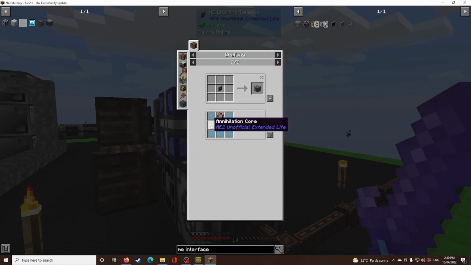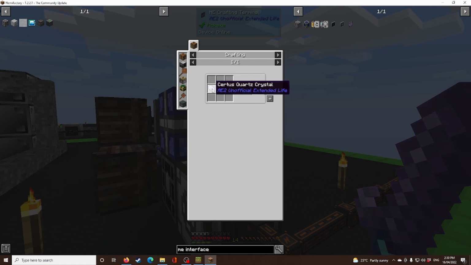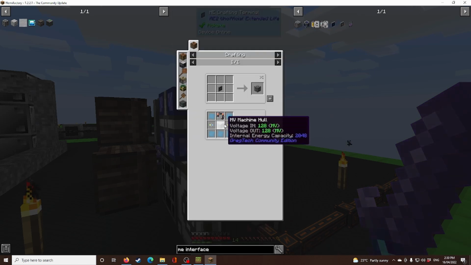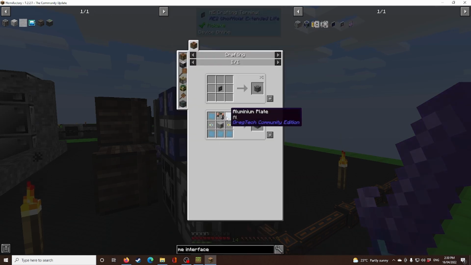And then the interface also needs this formation core and this annihilation core. Those are made using logic processes and their respective either Certus quartz or nether quartz and some fluix dust. Pretty easy. Let's tell the system to make that. Apparently there is fluix dust already in the system here. It's grabbed one of those logic processes out of our inventory and allowed us to make a formation core there. Let's make four. Yes, we're only going to be able to make two interfaces, but I'll make more later. And then here we can grab annihilation cores, which uses the last of our logic processes there.